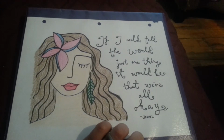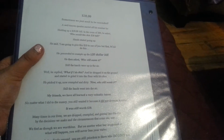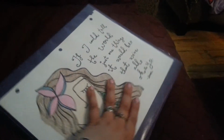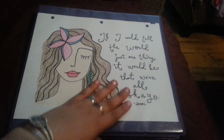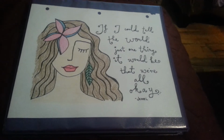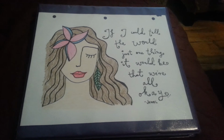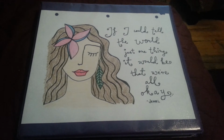It's the front of mine, and then the back I have this really cute story about your self-worth. And again, you can put anything you want in here, anything that is helpful. Phone numbers of family and friends might be something that's helpful to you. Different categories. If the ones I have aren't things that you deal with, then you just put things that relate to you. And it's really great to be able to just grab it and read and develop and use some of the coping skills that you've collected.